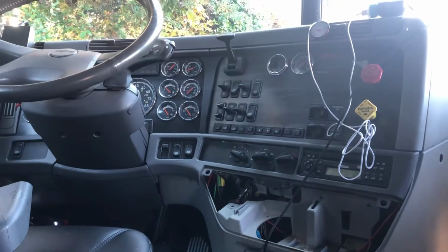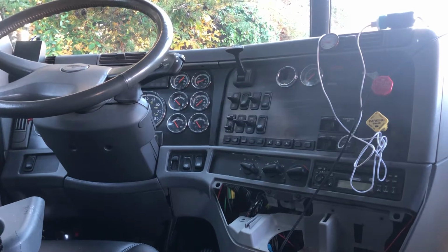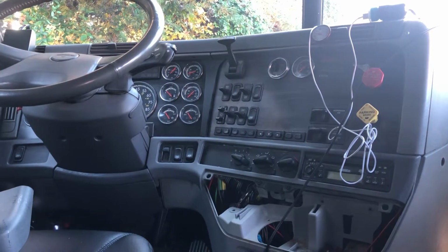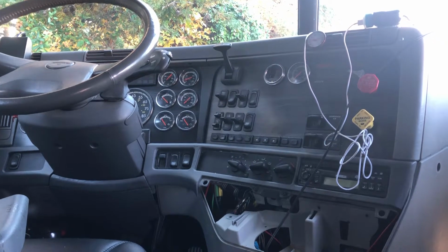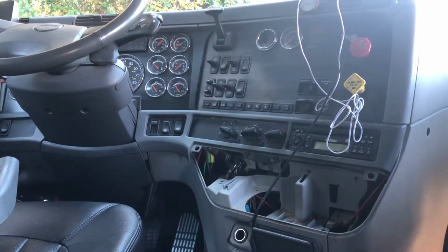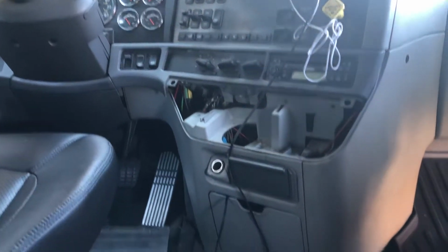Hello everyone, coming at you today from a 2003 Freightliner Columbia class. It has the Meritor Freedom Line 12-speed autoshift. We had an issue to where it was getting hung in gear, blowing a fuse that controls the voltage doubler.